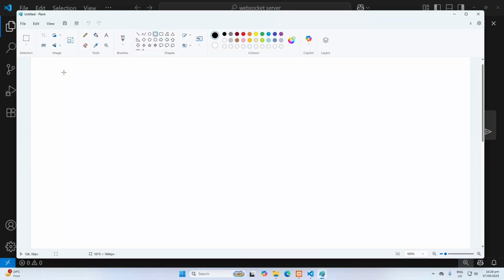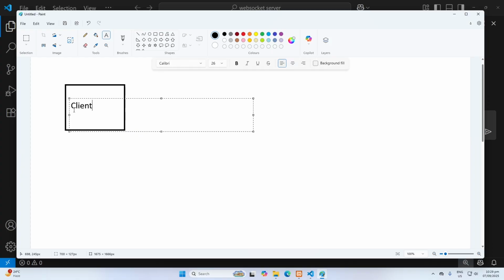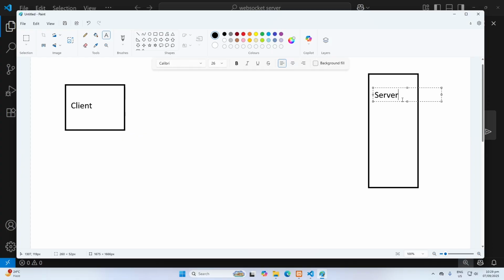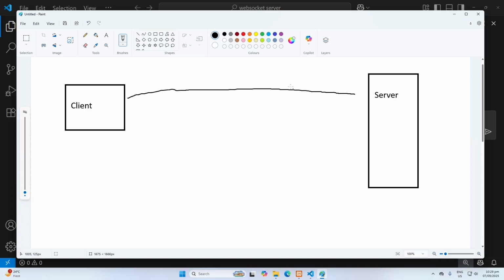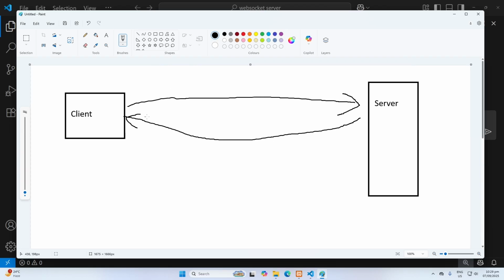So normally when we use web, generally what happened, suppose this is a client and this is a server. So a client send a request to server, and in the response server give a response. For example, in YouTube, when you search for a video, you sent your query to the YouTube server, and in return it send you the list of available videos according to your query back to you.